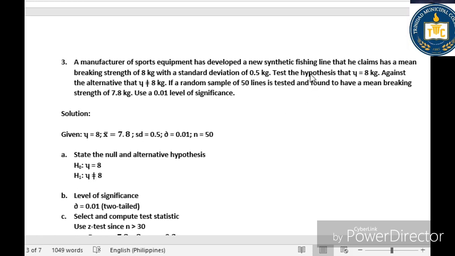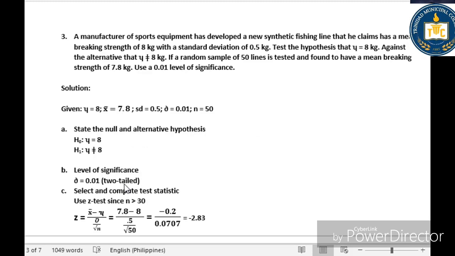So it means that the level of strength of this fishing line is lesser than or stronger, or not strong. We did not study whether the fishing line is stronger or weaker. Here it is not equal, so our result is not equal, so we do not know if it is stronger or if the fishing line breaks easily. As long as the strength of the fishing line is not equal to 8. Okay?